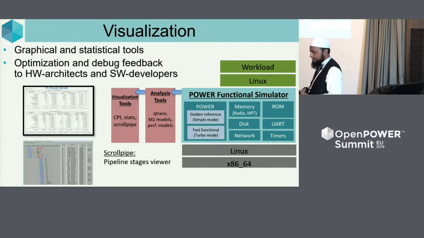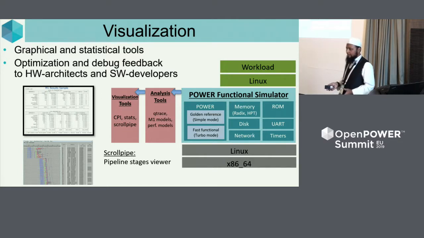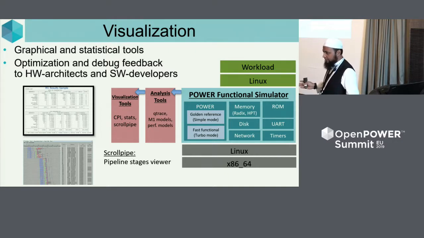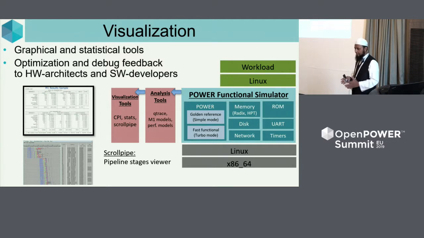And then there is a viewer in which you can view the instructions, how they are progressing through the pipeline of a particular core. It could be a Power 8 core or Power 9 core, or in future, the other cores that are coming up. These kinds of visualizations can be done by the supported tools as part of the functional simulator. So you see, it can cater to everything, starting from hardware development, to OS bring-up, to firmware verification, to performance analysis and performance visualization. This complete breadth of tasks can be done using this simulator.